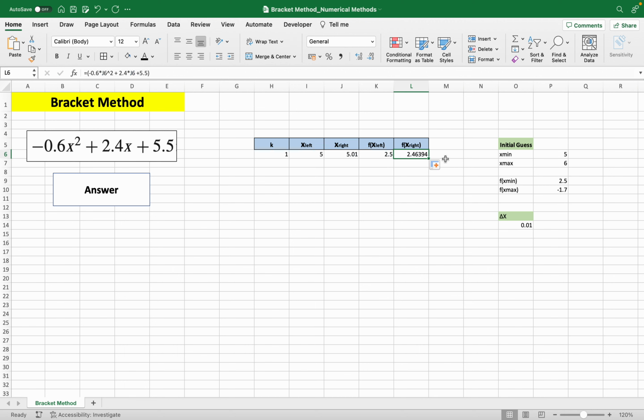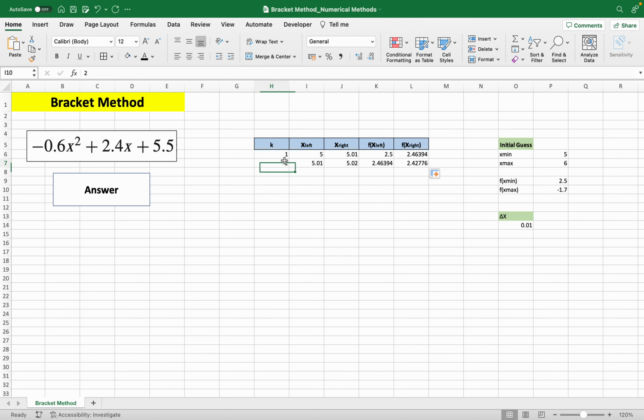So this is our first row of iterations, and let's move on to our second row of iterations. And so here x left equals the x right value, and the x right value is this x left plus the interval, which is this. And don't forget the dollar sign, because when we drag it down it has to be constant, being added constantly by 0.01. So dollar sign that there, like that, and we can just drag this down here and it evaluates it at the x left and x right.